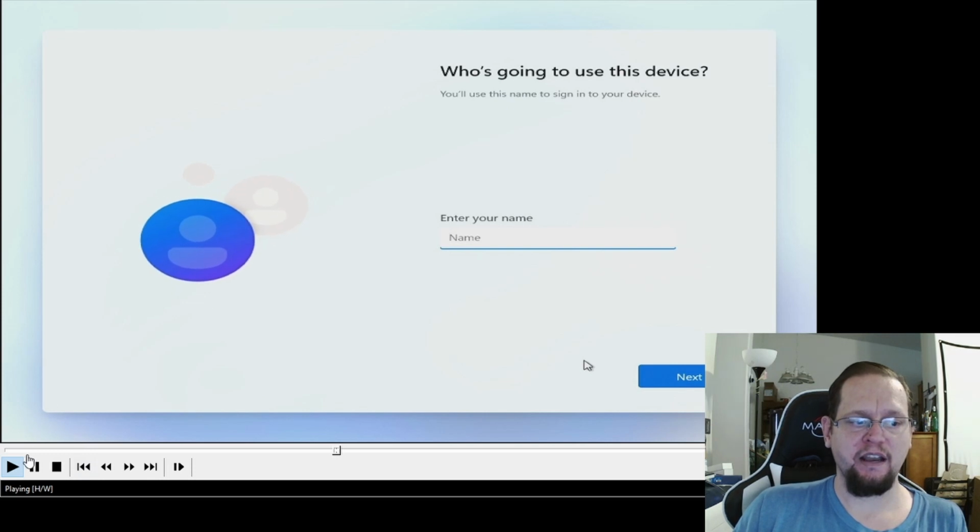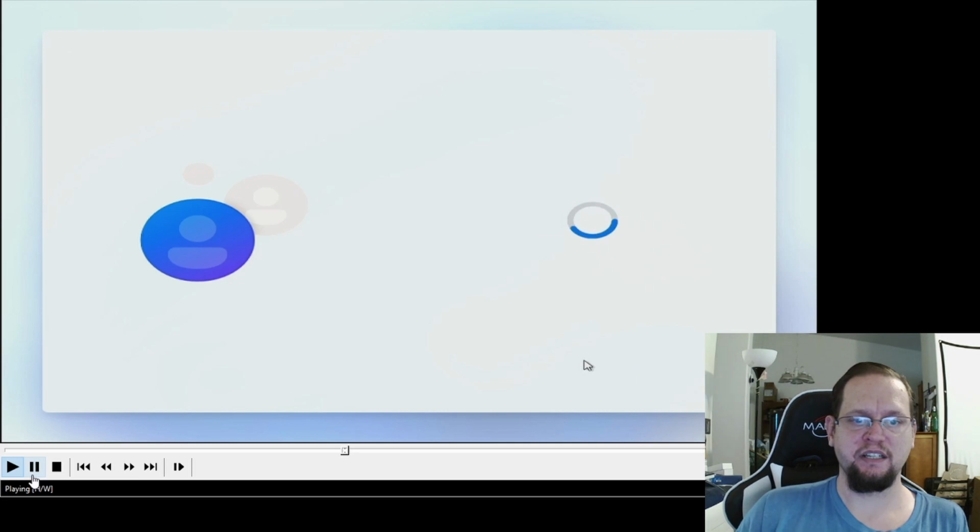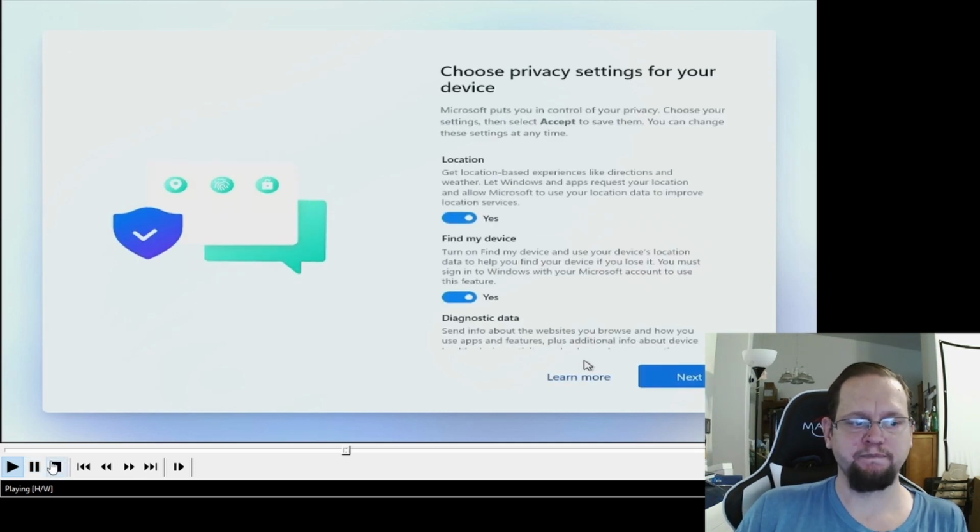And then in here I'm just going to type in owner, and the reason for that is, like I said, I tend to resell a lot of my systems, and so this one is going to be resold and I don't plan on keeping it, so that's going to be owner for the person to adjust, and then the password is going to be blank on this one.